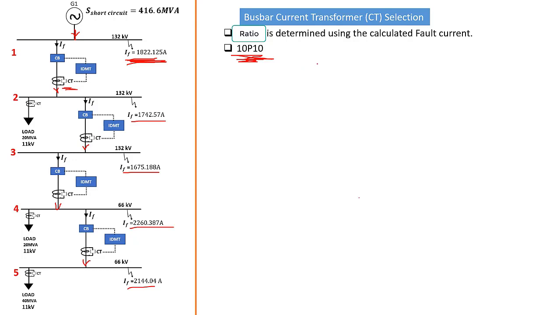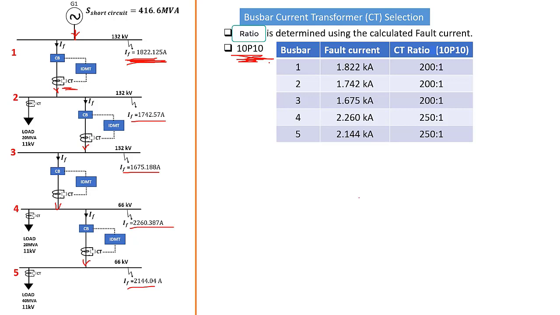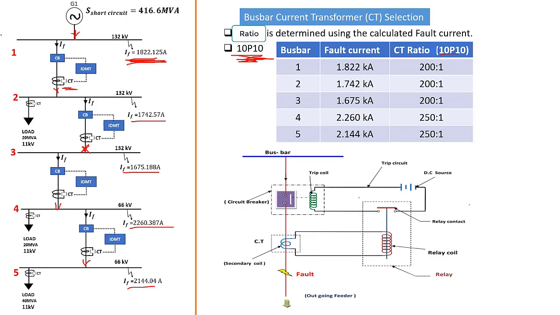So that is basically what you need in order to select your current transformer. There is a lot more that can be said about it. So based on that, we then have the selected current transformer ratios based on the particular current on every one of these bus bars with our selected accuracy factor limit. So before ending this tutorial, let's just see how this system actually operates.